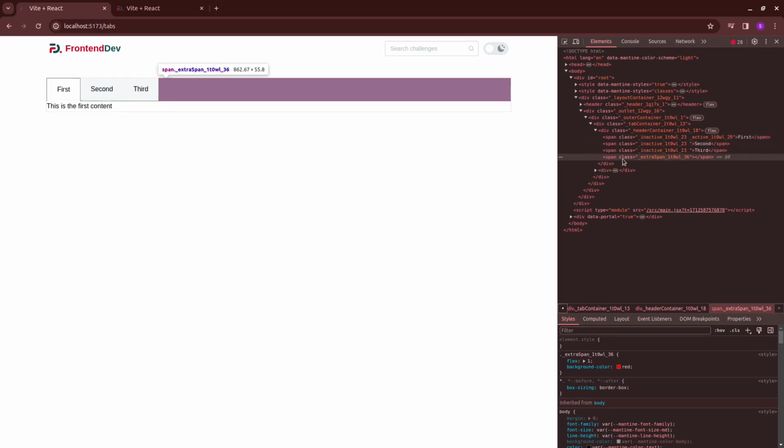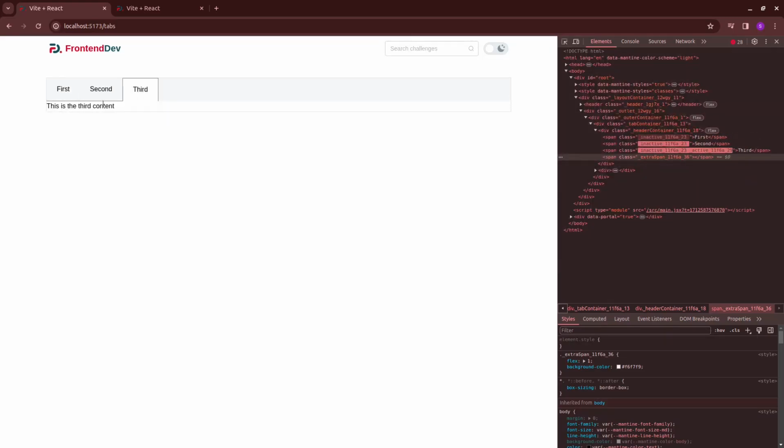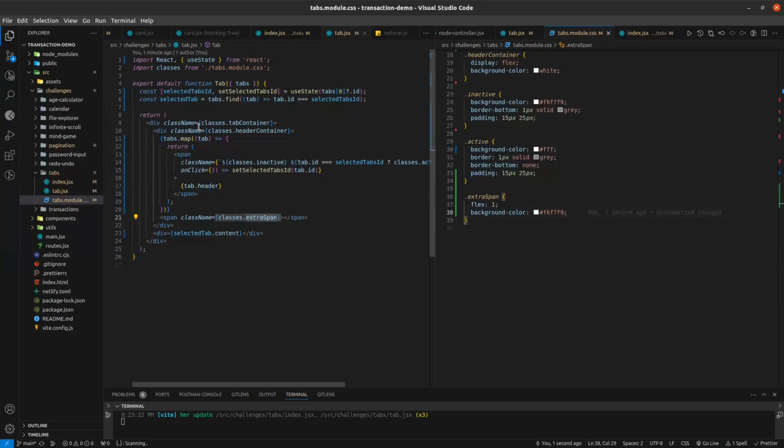So for that I created an empty span and it will occupy the remaining space. So I will change the background color to gray, sorry, not gray, this one. And yeah, so we can give this class some padding or something that you want.